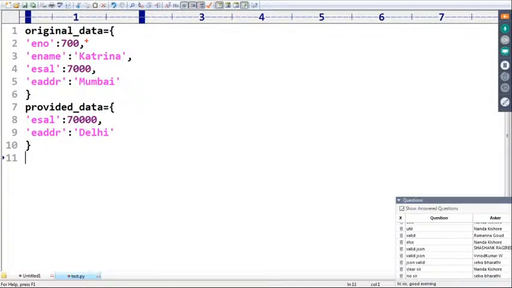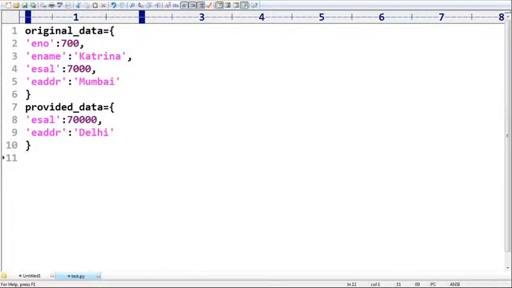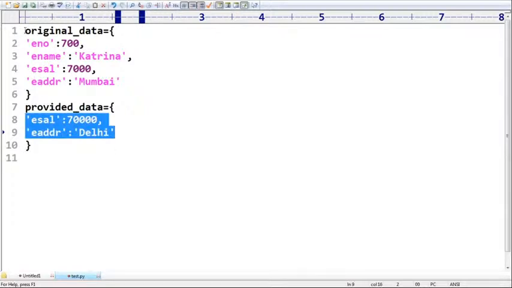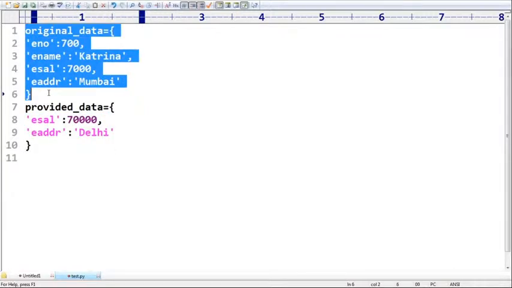Employee number 700, same. Employee name Katerna, same. Employee salary 7,000 should be replaced with 70,000, and Mumbai should be replaced with Delhi. So these two fields should be updated in the original data. Correct or not?